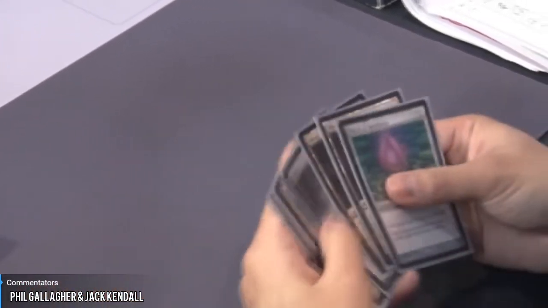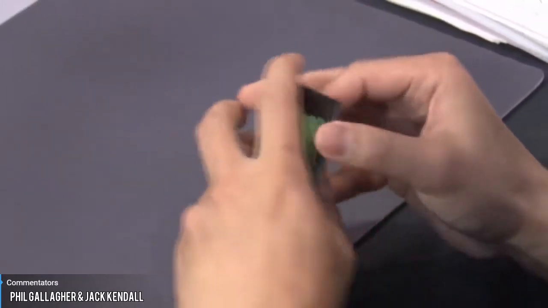Let's take a look at these openings here. So we've got a handful of lands, including Wasteland, Horn of Amethyst, a second Wasteland here.